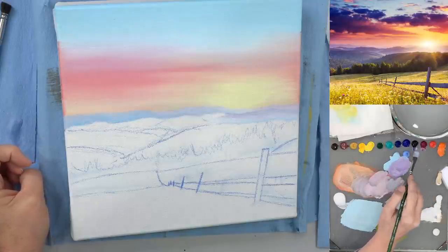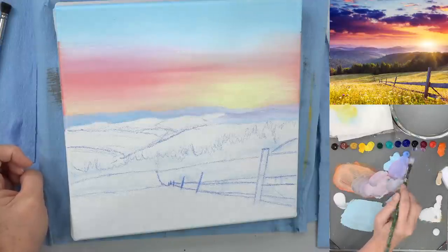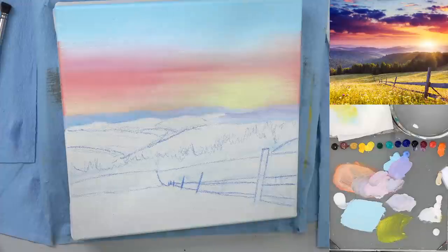Getting some purple and a little bit of quinacridone magenta and adding it to this light ultramarine here.